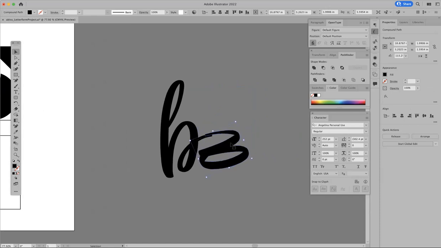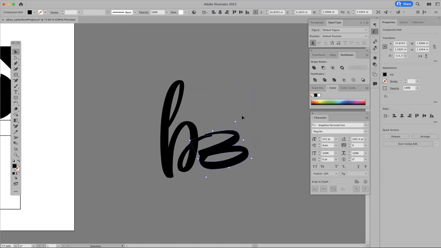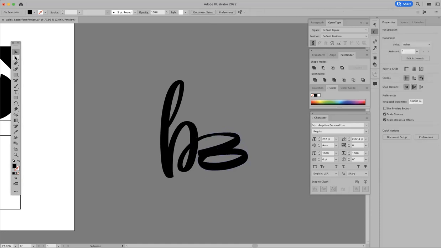That's kind of neat. And you can leave it like this. You don't necessarily have to do the Pathfinder option that I showed you. You could totally leave it like this, as long as it looks interesting and you have two letters coming together.